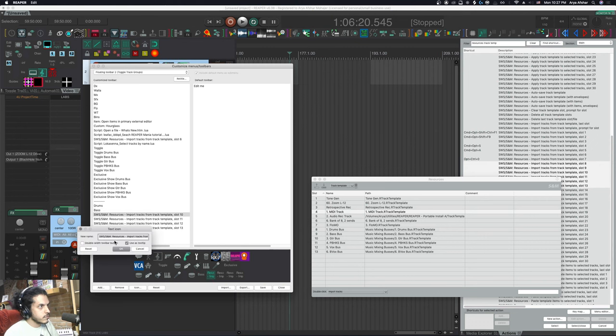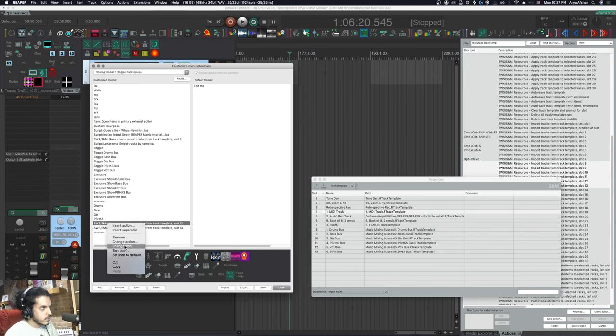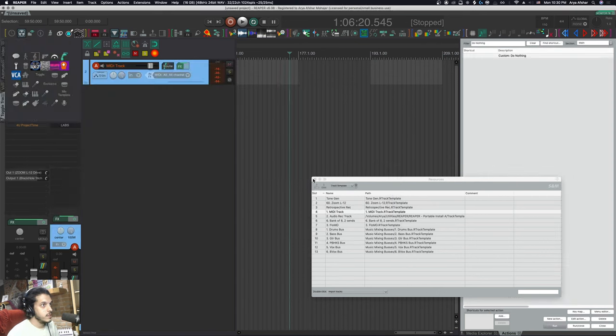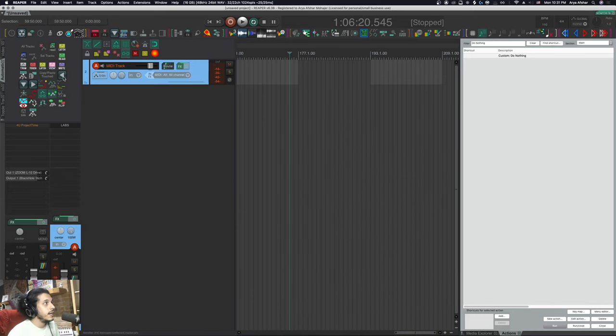Now, I've already gone over how to make a custom toolbar many, many times, so I'm just fast-forwarding through this bit until we have our toolbar. In the description of this video, I'll put a link to another video where I explained how to customize your menus and toolbars with the correct timestamp of where to go. So now we can just close this resources bit. We can forget about it entirely until we need it next time. So goodbye, resources.